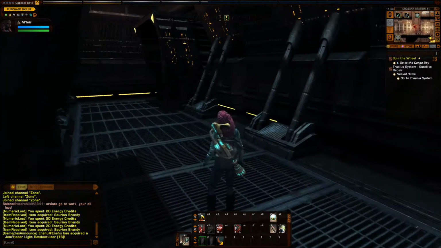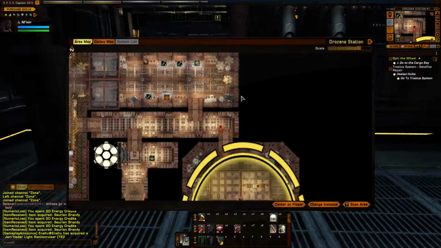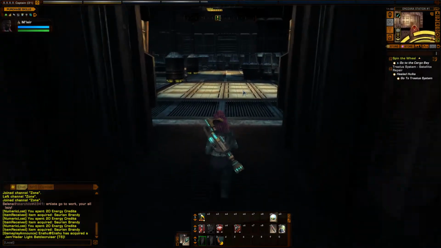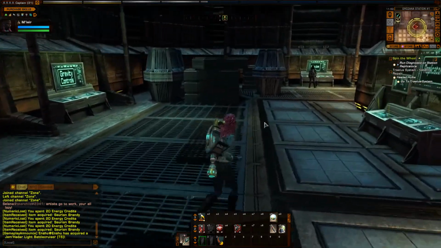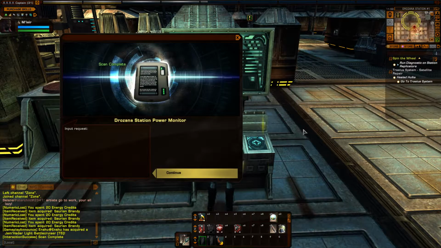Let's see, are we in the right section? Yeah, we're in the right section. There's a map in Josanna, and here's where you have to go. We need to repair the replicator system, or the drink system, or something like that. But in order to do that, we gotta go over here and scan them.